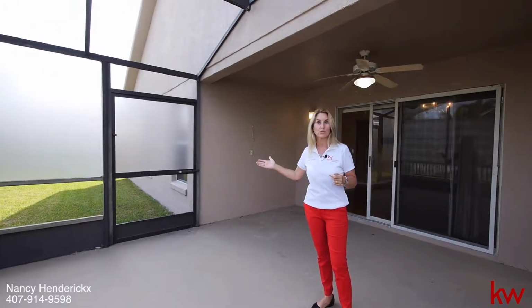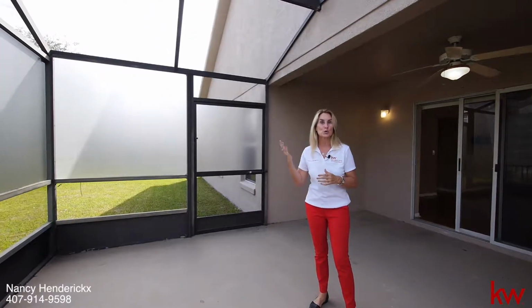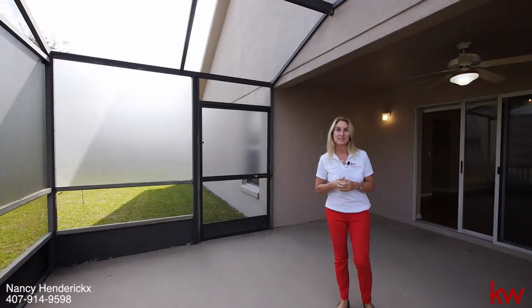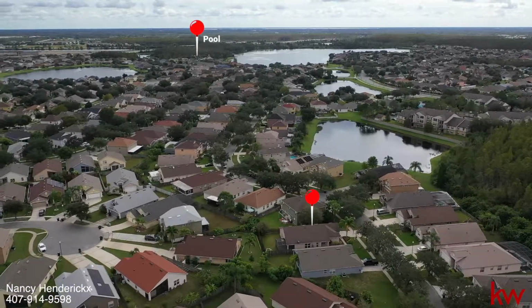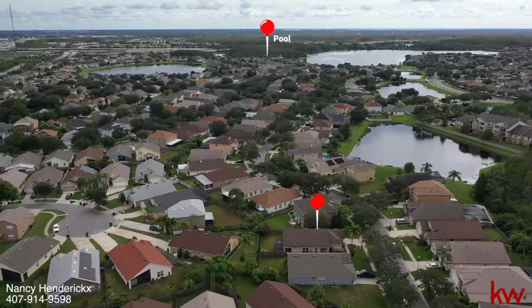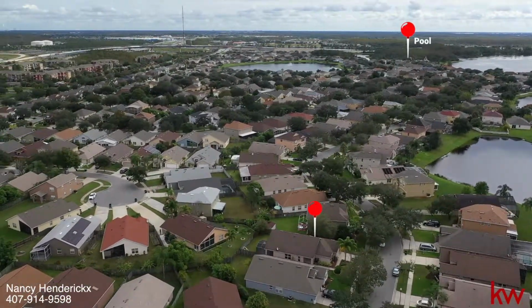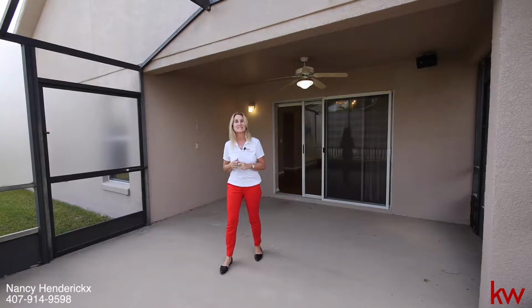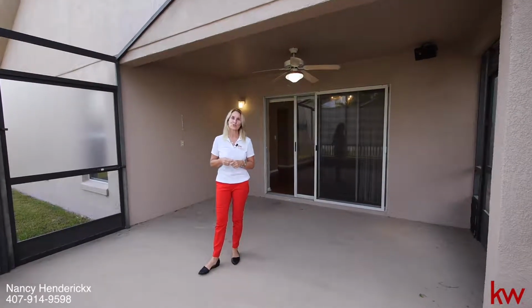But on top of that, we do have the fenced backyard with a lot of space still in the yard to also use that area definitely. And in the area you will see we have great access to the pool. Hunters Creek, as you know, a lot to do here, a lot of shopping, dining, and you're very close to all the main roads. So again, here we are today, 1727 Nestlewood Trl in Hunters Creek.